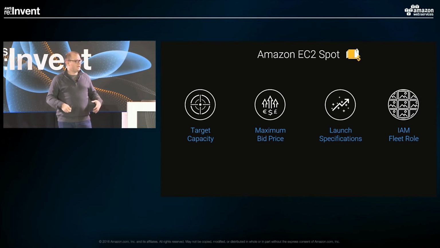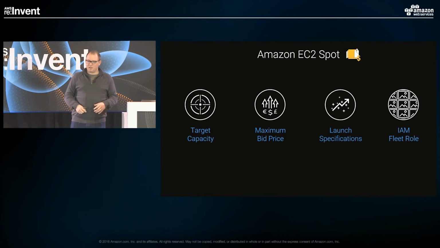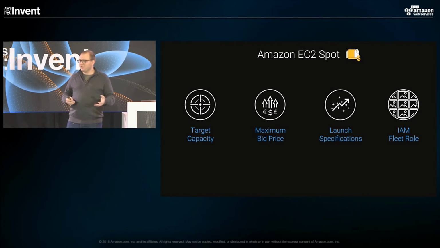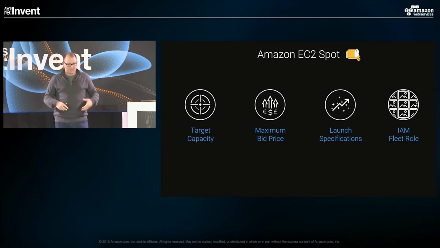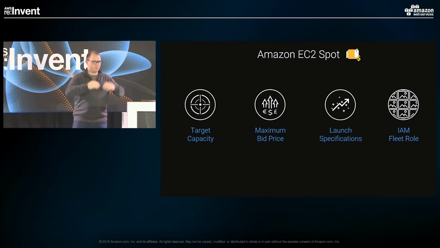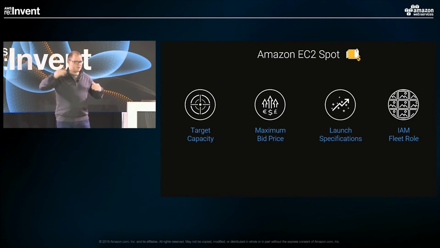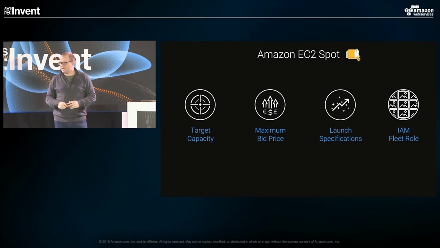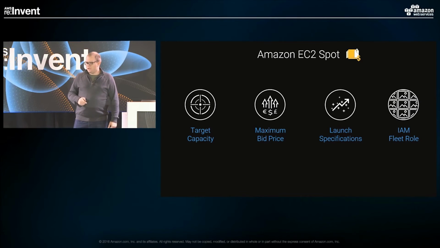So Spot Fleet enables you to say, I want 10,000 cores and I want them in Asia, Europe and Americas, maybe across all 14 regions. I want them to be a minimum of a specific processor type or a specific GPU type, and we try and maintain that capacity for you. So it's a fully automated process at that point. As long as the spot price in one of those areas is below your maximum bid price and there's enough instances available, we'll try and maintain those 10,000 cores for you across the fleet. So it's like a managed clustering across spot. That's really useful for any kind of ephemeral workload where you don't worry too much about specific instances dropping off or not.